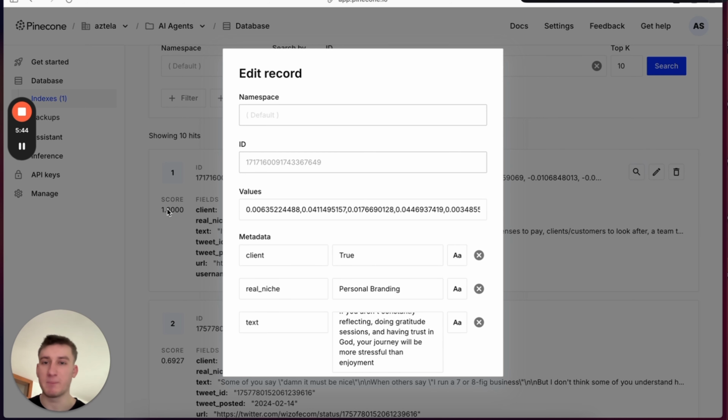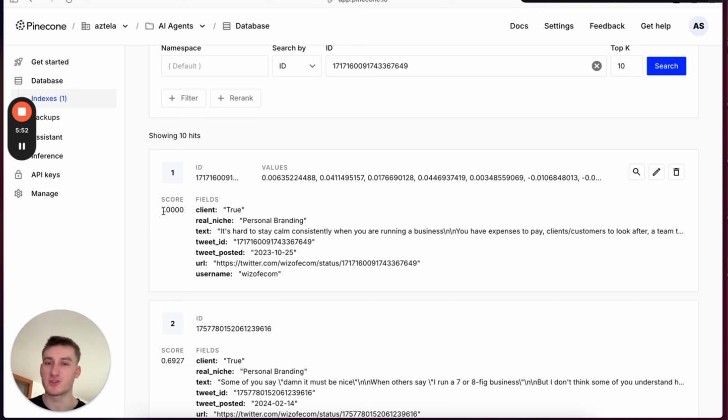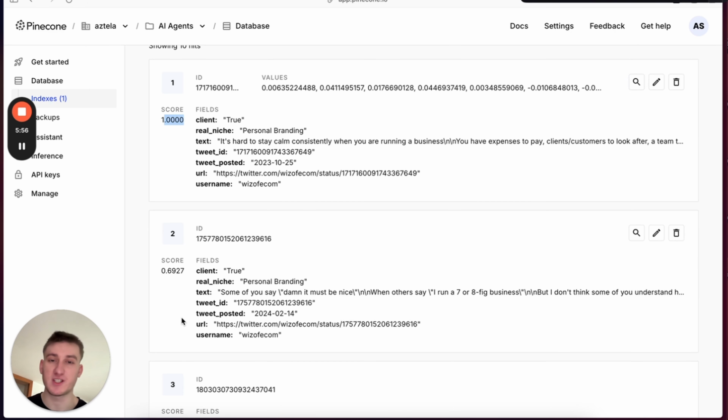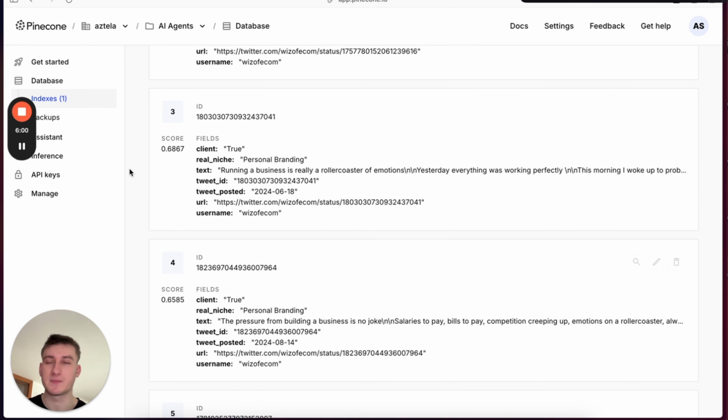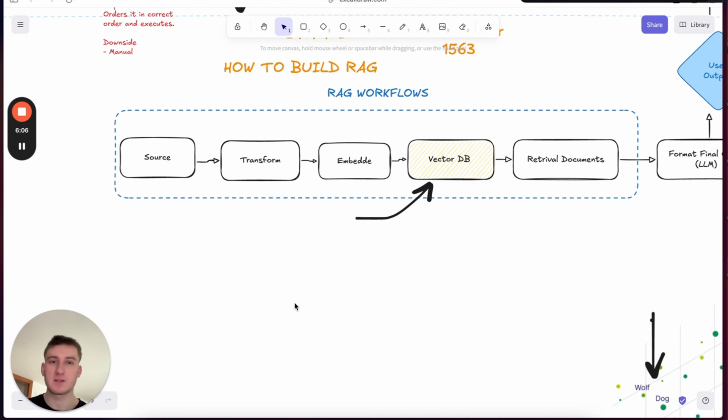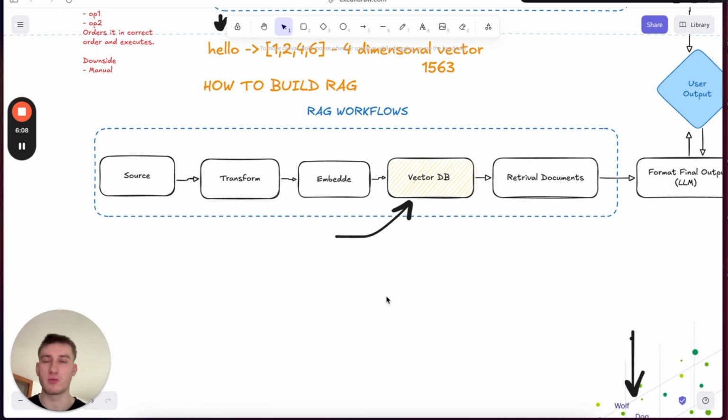And in regards to the embedding and vectorization, as you can see here are the values, way over 1,563 values, and here's the score. Basically the score was 0.6, and the higher the score, the more similar it is, right? And basically, let me just go back now here. And this is basically, in short lines, the whole RAG workflow.